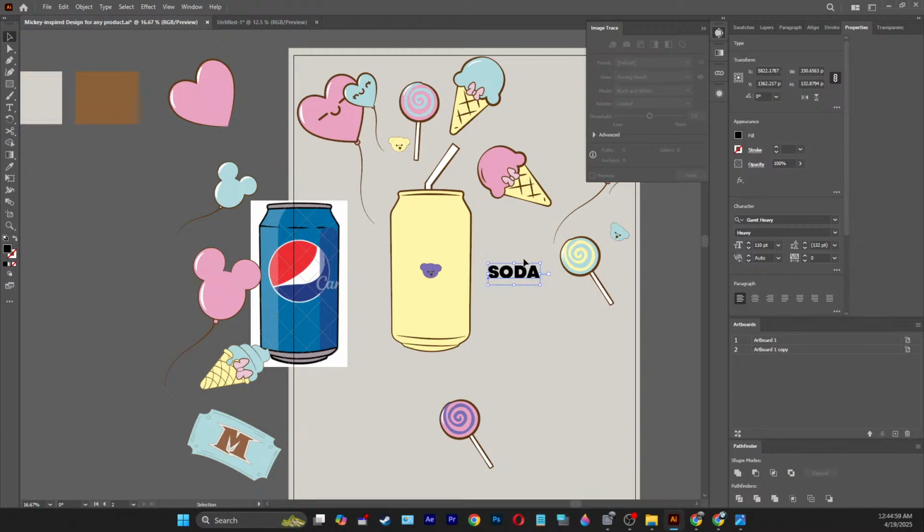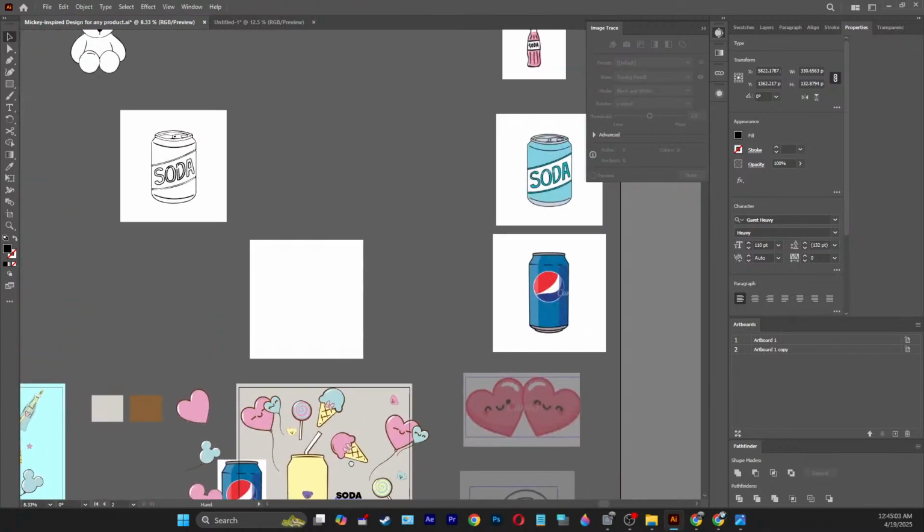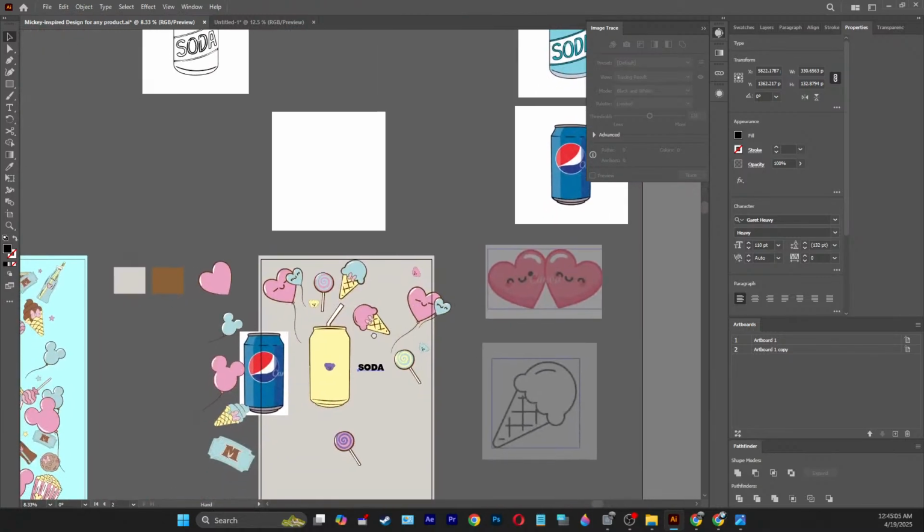Just outline it. Oh, before we outline it, I'll look at that one. Okay, you see? Yeah, let's outline it. Oh, before we outline it, drag it over there. Outline.